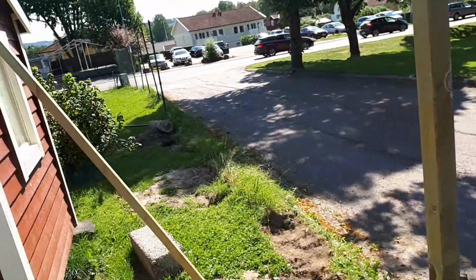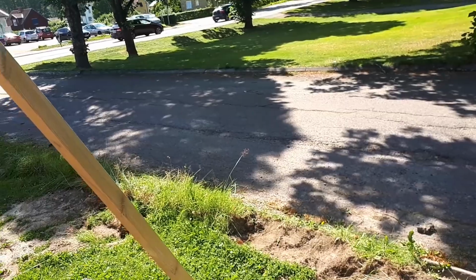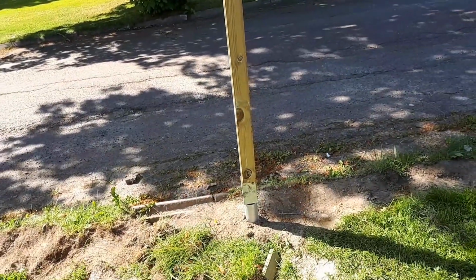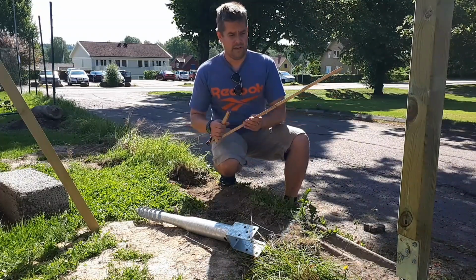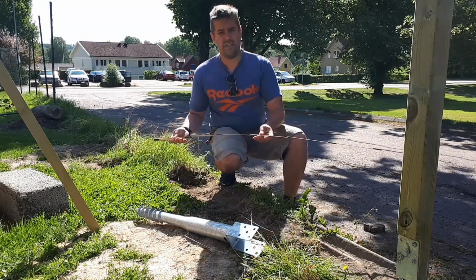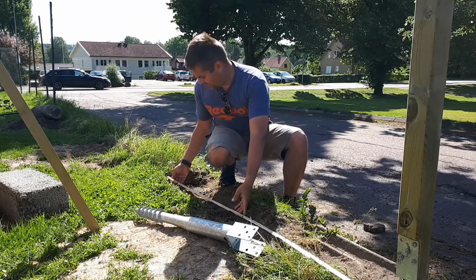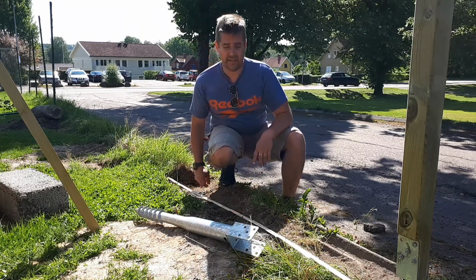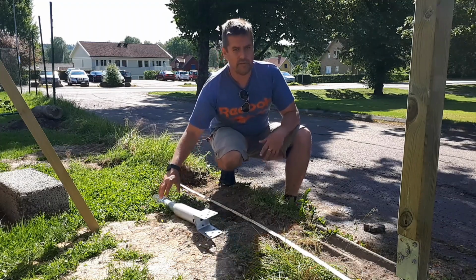Let's now see how I will fix the next screw, without using any kind of machines, only my own brilliance and hard labor. First of all, I need to measure. The distance between my ground screws is 180. Don't ask me why I chose just 180. I felt it was a good distance.